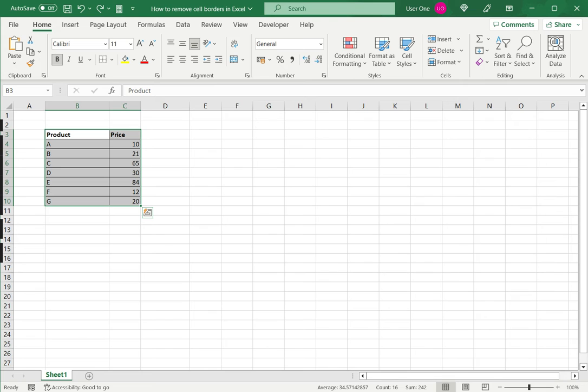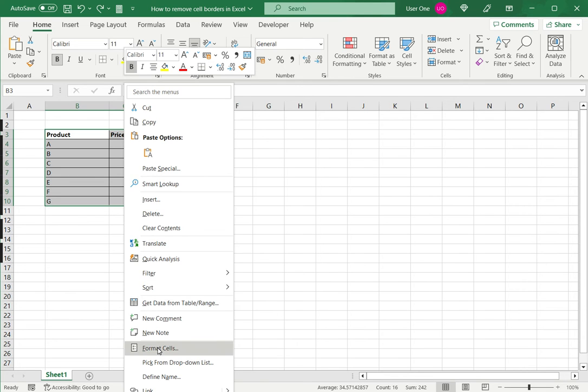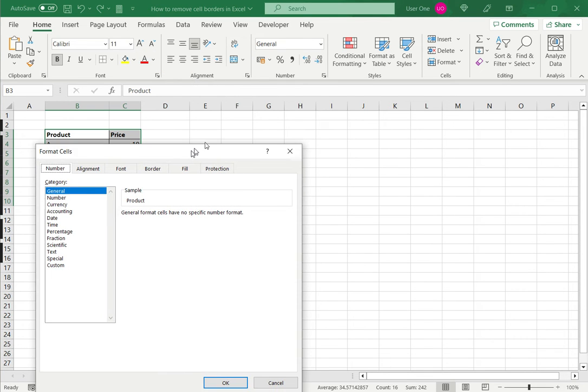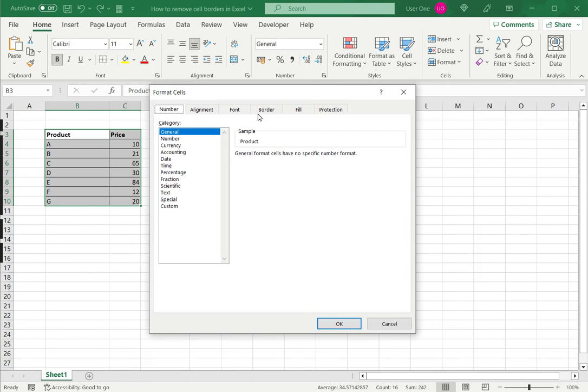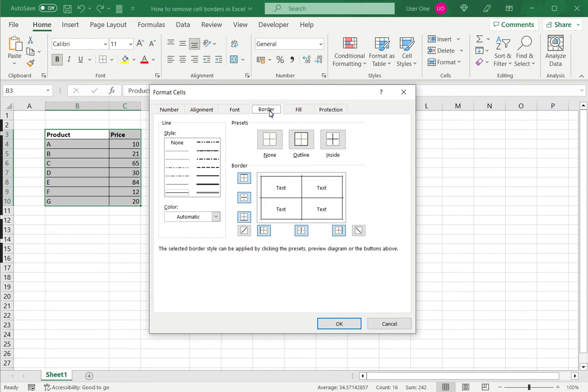The second way is to right click and say format cells. Select format cells from the context menu. So here there's a tab called border, and using this gives you a little more options that you can customize. There are presets, you can say none, outline or inside, or you can choose each one of the borders from the buttons given here. Or you can click within this itself. So here I'm just going to remove this border and this border from the cells.